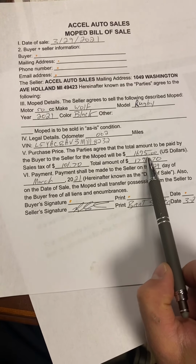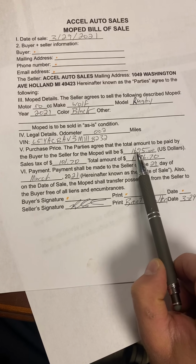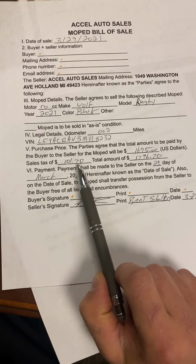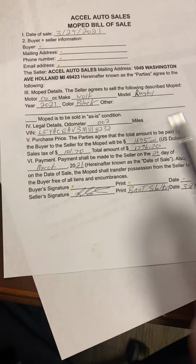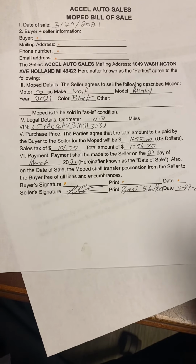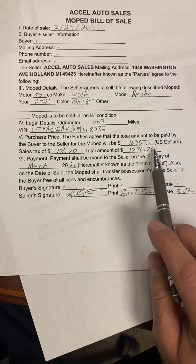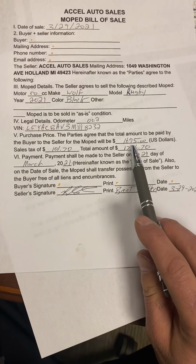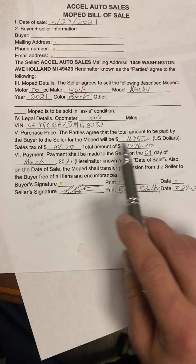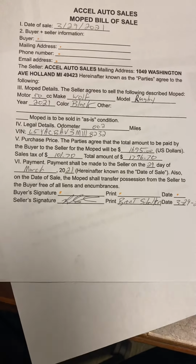And then we have totals. So 6% sales tax on everything. $16.95 makes the sales tax $101.70. Quick way to figure that out is just on the calculator, do $16.95 times 0.06 gives us that. Or we could do $16.95 times 1.06, and that's going to give us that number. So as long as we're figuring out 6%, add that to the total, that's your grand total.